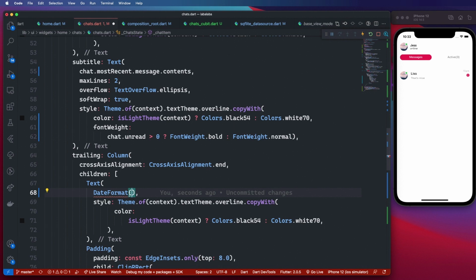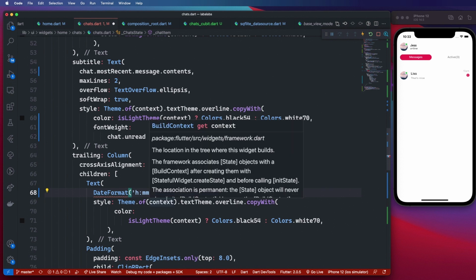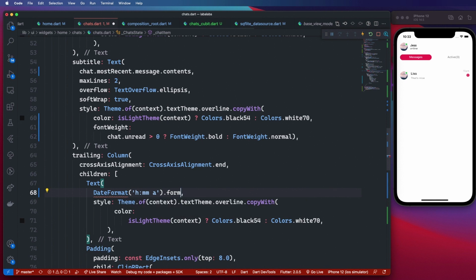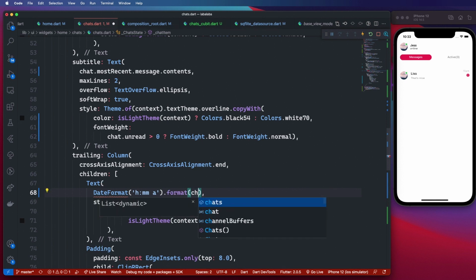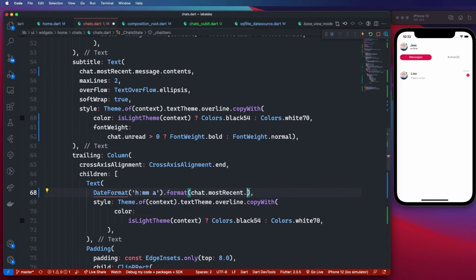And you can specify the format here. So the format I want is the hour, the minute, and the a representing whether it's AM or PM. Then format, and what I want to format is the most recent message timestamp.